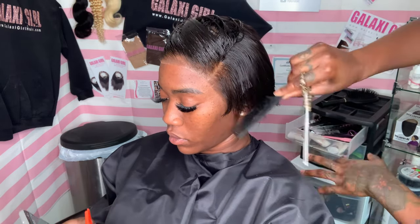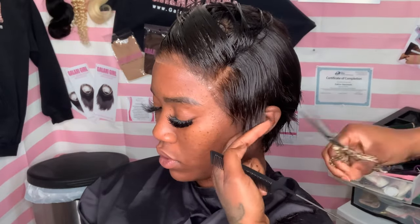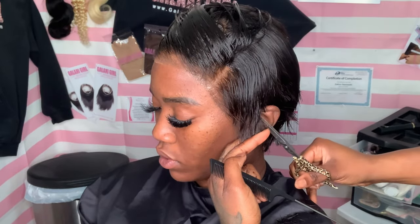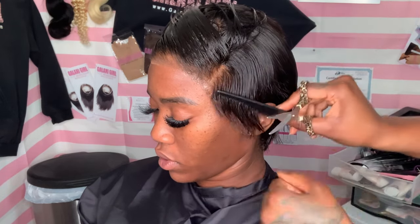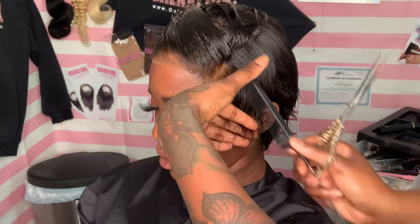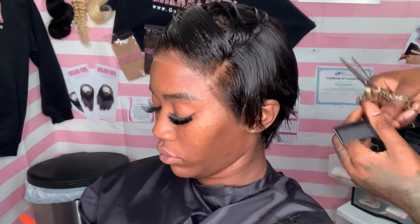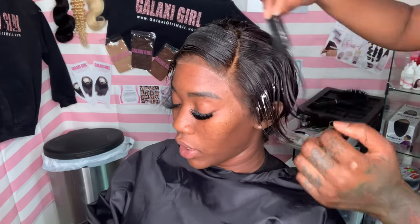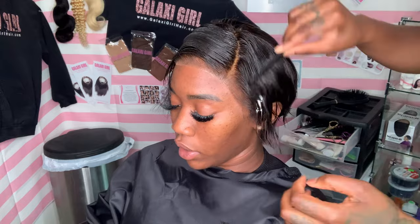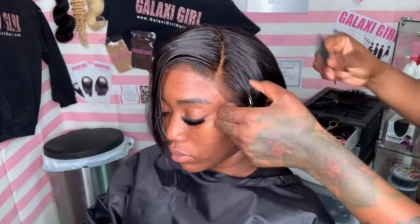All right, so in my mind, I wanted this to look like a tapered 27 piece, just a flat, cute pixie, whatever type of hairstyle. Now, I did not have to do this. I realized that day. But when you get this wig in the mail, to get the type of look that we achieved in the end, you don't have to cut these sides.